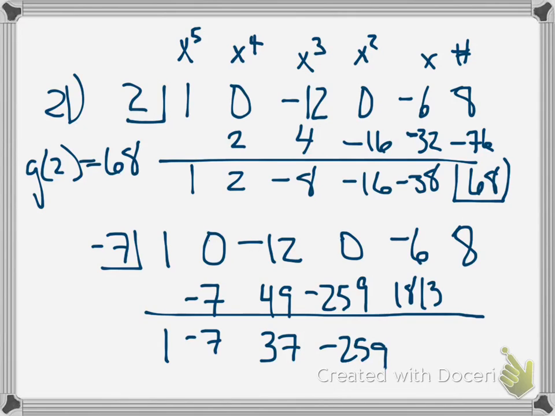1,813. 9 times 7 is 63. Carry the 6. 35 plus 1 is 41. Carry the 4. 2 times 7 is 14, plus 4 is 18. Combine that with the 6, and you should get 1,807. Then multiply 1,807 times the 7, and that will give you 12,649.